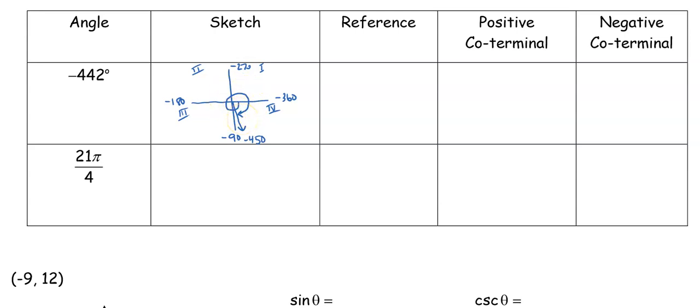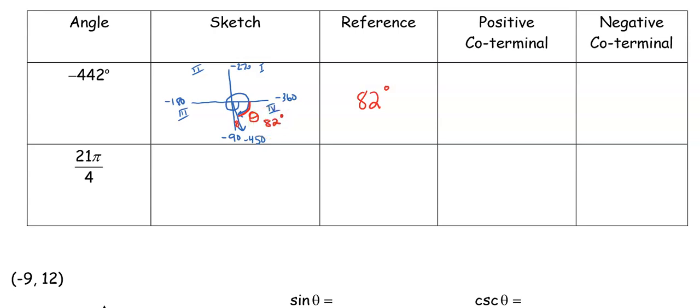Now your reference angle, sometimes we confuse ourselves with what the reference angle is. Remember, the reference angle is the distance to the x-axis. It's always that distance to the x-axis, not the shortest place, because it would be shorter to go to the y-axis. So we want to ask ourselves, how much further past that negative 360 did we go to get to a negative 442? Or you can think about, how close am I? This is going to be 8 more degrees to there, which means if the whole thing's 90, the reference angle is going to be 82 degrees.